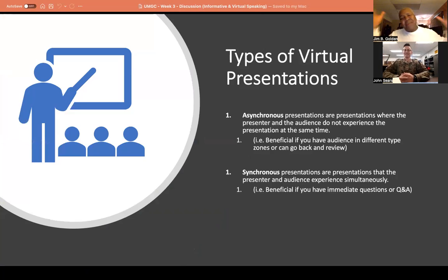So there's two types of virtual presentations, the asynchronous one and the synchronous. Bottom line, the difference between the two: the synchronous is live, just like we're doing now, and the asynchronous is what you will be doing. You will be recording and posting. So that's kind of the bottom line. A major difference is, of course, you can't ask questions in real time, so you might be able to post the questions, but you can't ask them in real time. And the benefit of the asynchronous is it can work well if you've got people in different time zones because they can look at it when they get the time.